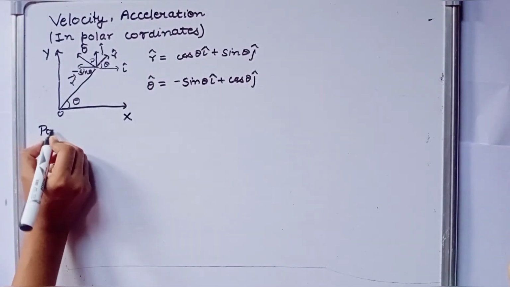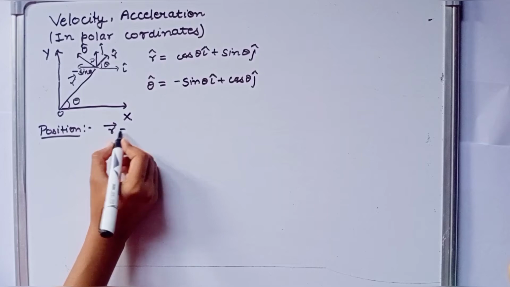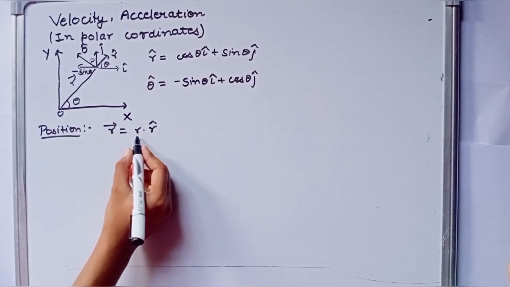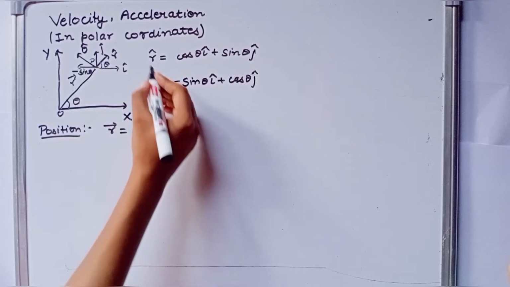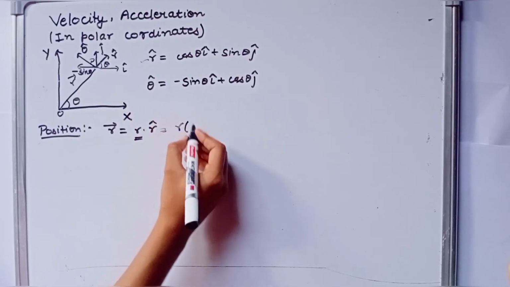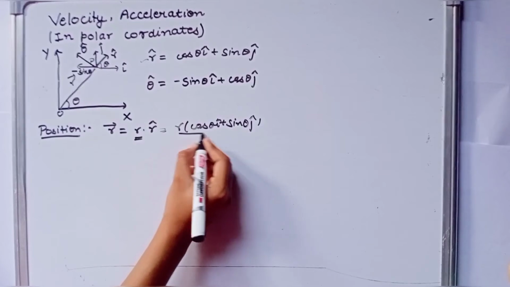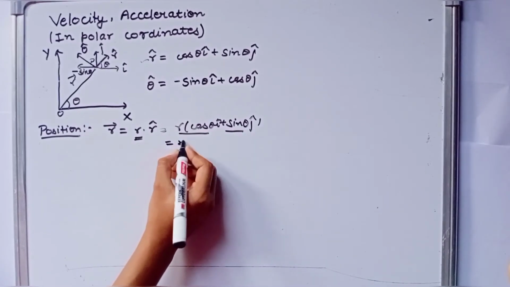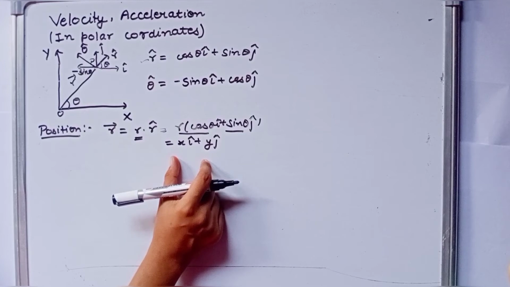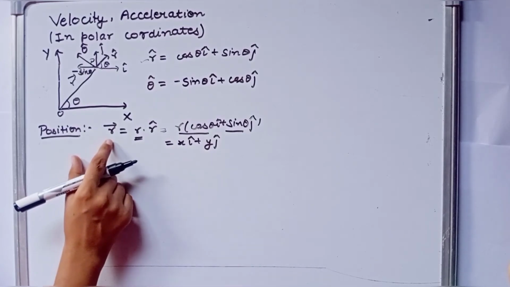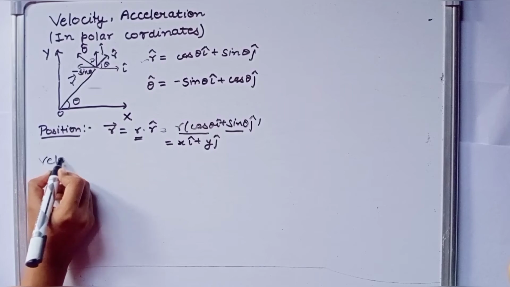Now we are going to first write the position of this particle in the polar coordinate system, and you know that can be simply written as r vector equals r times r cap, where r is the magnitude which represents the length of this vector and r cap represents the direction. You can verify it by putting the value of r cap: r multiplied by r cap is cos theta i cap plus sin theta j cap. And we know r cos theta and r sin theta in polar coordinates are equal to x i cap plus y j cap. So by putting the values of these two quantities, we reach an expression which represents the position in Cartesian coordinate system.